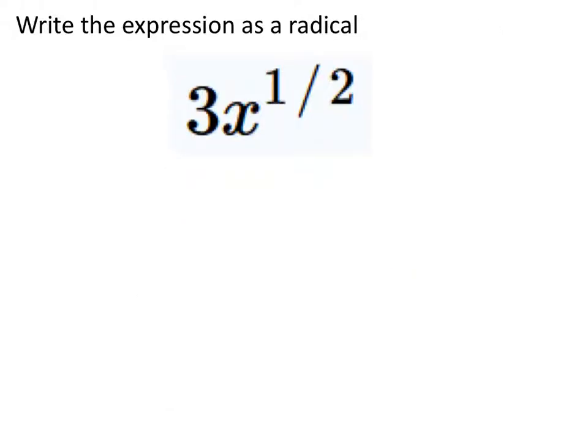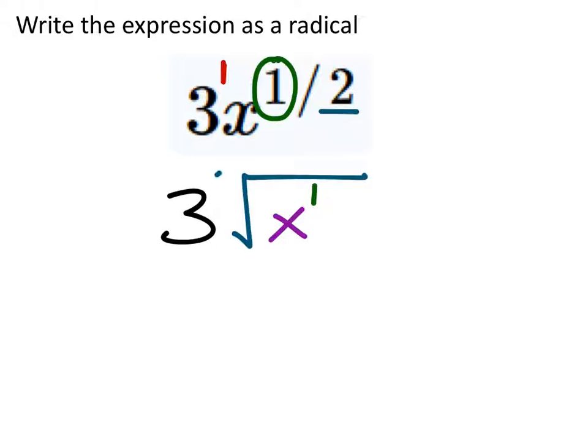Write the expression as radical. So now we're going in the other direction. We want to rewrite this now as a radical. And it should help us to remember that this 3 has a power of 1. That is not an exponent, that's a fraction. All right? The fraction exponent is only applicable to the x. Okay? So the 3 is going to stay 3, but I'm going to change the x. Right? The numerator was a 1, so it's x to the power of 1. And the denominator is a 2. So we'll just write this as the square root.